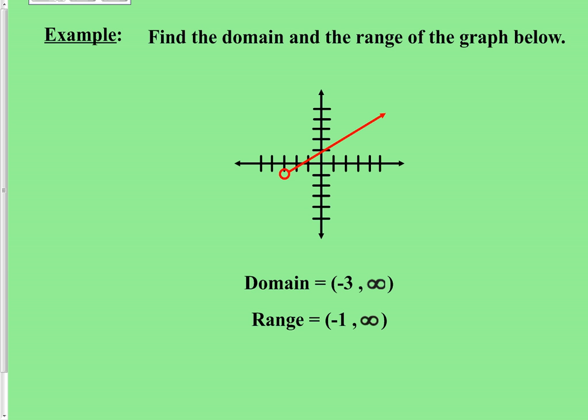Okay, so in this particular graph, same basic idea as far as the starting point, but the opposite end of the graph heads off to infinity. So in this particular case, our domain is going to begin at -3. We get parentheses on -3 because of the open dot, and then the graph never lets up. It continues on infinitely because of the arrow on the other end of the line. So our domain is going to be from -3 not included, to infinity, and infinity always gets parentheses. For the range, coming up the y-axis, we first run into a value at -1, but it is not included, and then the graph never ceases to rise, so it goes all the way to positive infinity.